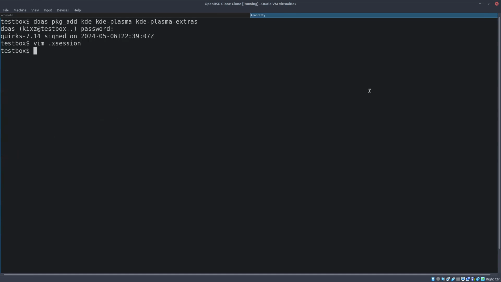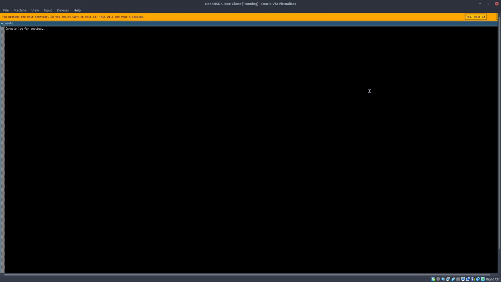Now, as a last step before trying to log into KDE, you have to modify the existing user and make sure that it is a part of the shutdown group. So we did that, and if we do groups, we see that the user is a part of the shutdown group. Now we are going to exit the i3 here and go to KDE.